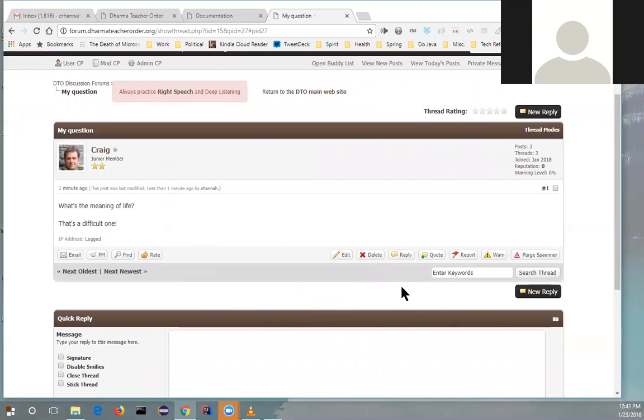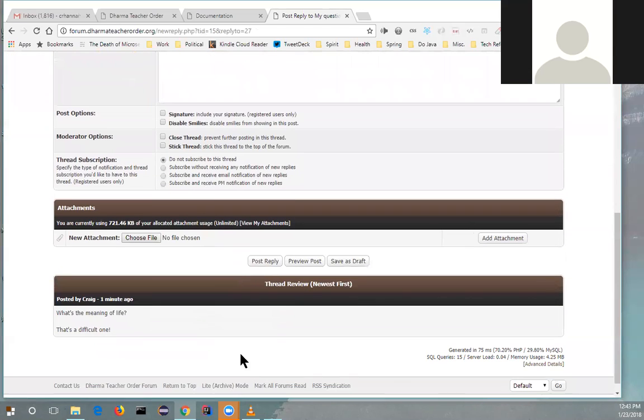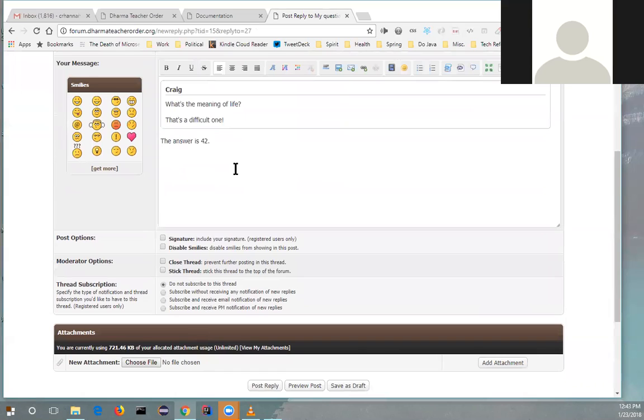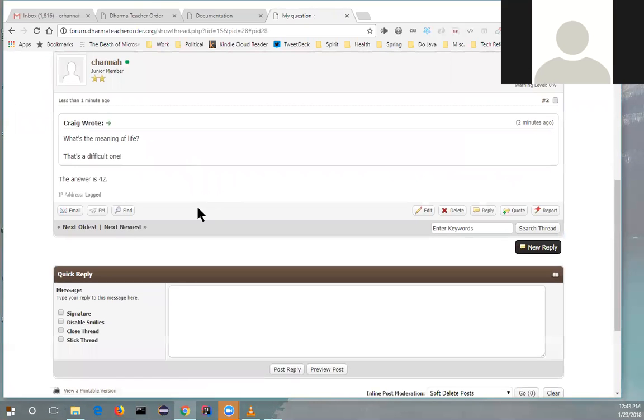The other thing that you could do, which would probably be more common in a case like this, is I would actually reply to it. So now this is going to give another message. See, by default, it quotes the thing that you're replying to. And Douglas Adams fans will recognize this as the answer to the question, what is the meaning of life? Which points out the fact that what's really important is not the answers, but how you phrase the questions. So now that reply has been posted.